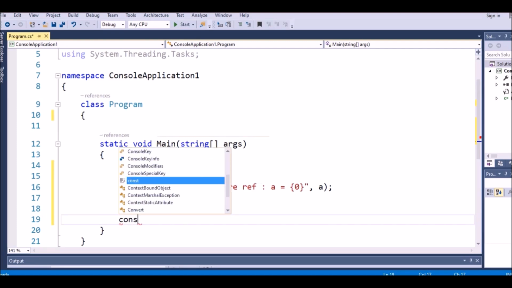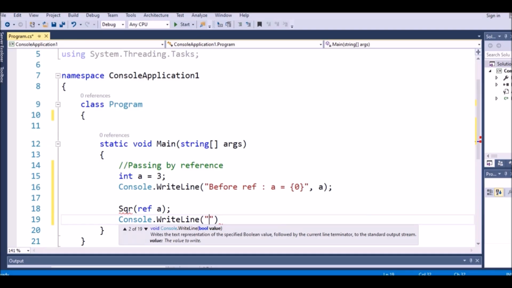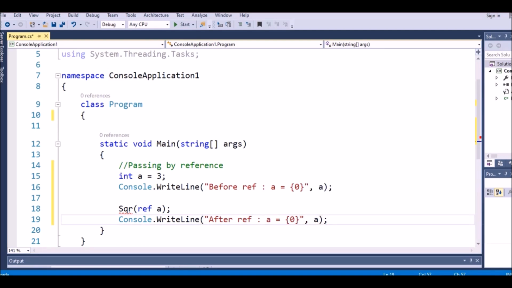So we use console.write, and here we say "after reference a equal" like this.